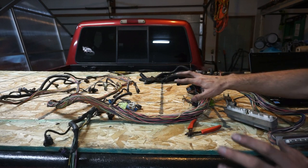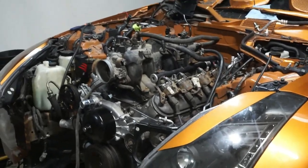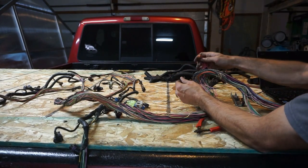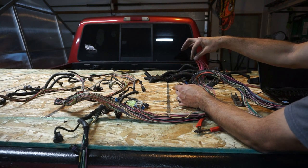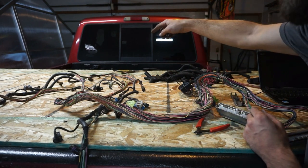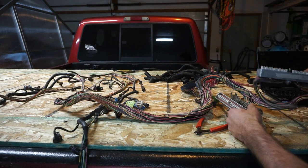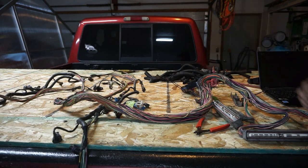What I wanted to show you is this harness right here - before I unloomed it - was running that 350z with the 5.3. I literally just had it flopped on top of the engine, with a bundle of 12-volt positives hooked up to a jumper cable and the grounds hooked up to a jumper cable. That's how simple this is - you have a ground, you've got a bunch of positives, and the computer tells everything what to do.